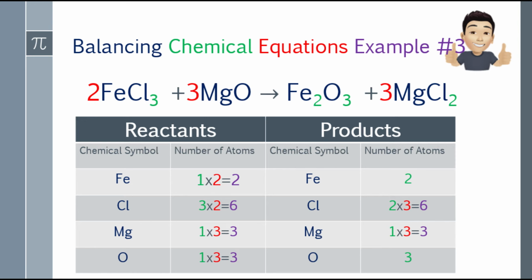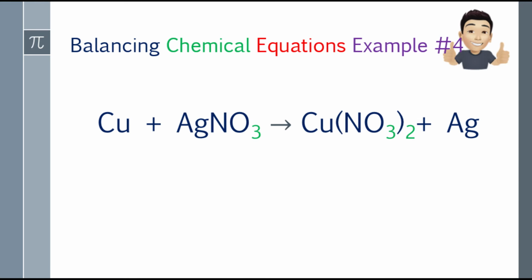Check mo yung equation natin. So, yung number of atoms sa reactant side, that will be 2, 6, 3, 3 for iron, chlorine, magnesium, and oxygen respectively. At sa product side naman, that will be 2, 6, 3, 3 for iron, chlorine, magnesium, and oxygen respectively again. At balance sila. Makikita mo at stable. Alright, so next example tayo.